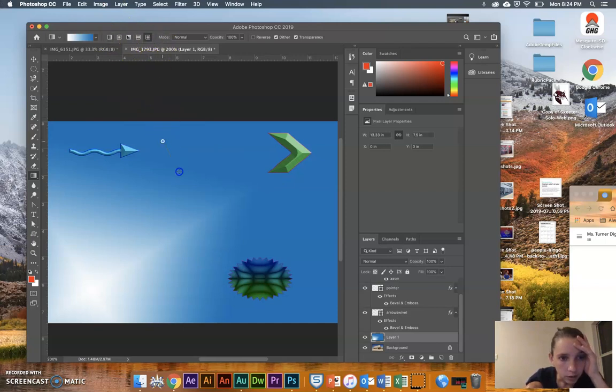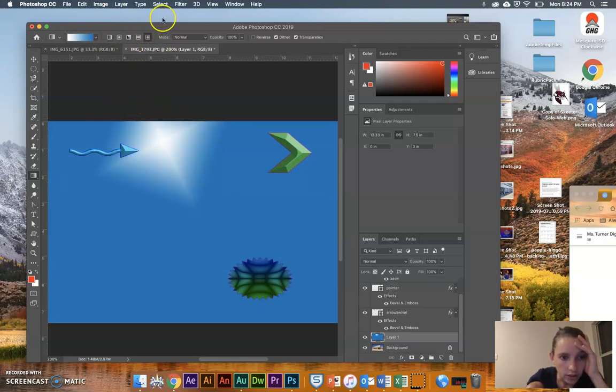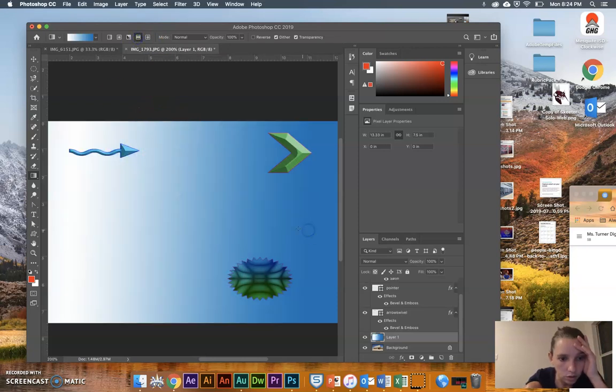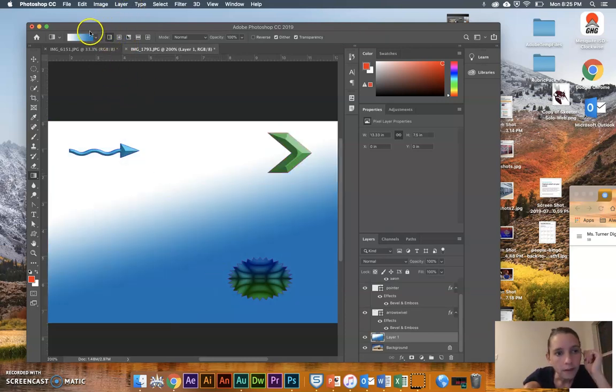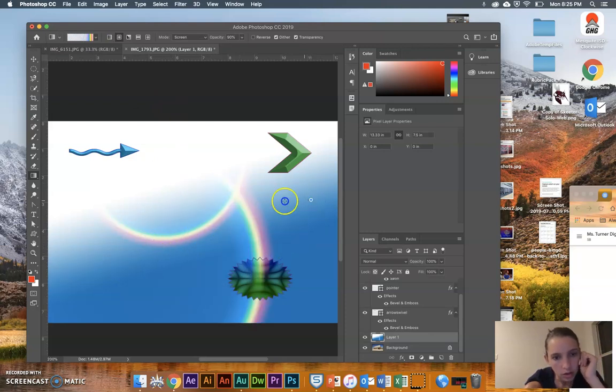I have the gradient selected which has that shape to it. You can also do that one, this one, this one, and this one. Okay, and you can see it's multiplying these gradients.